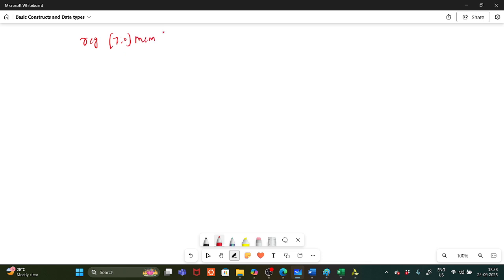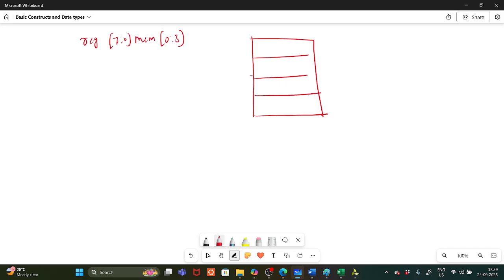Mem of 0 to 3, or we can call it 3 down to 0. 0 to 3 means in total you have 4 locations. This is nothing but an array.